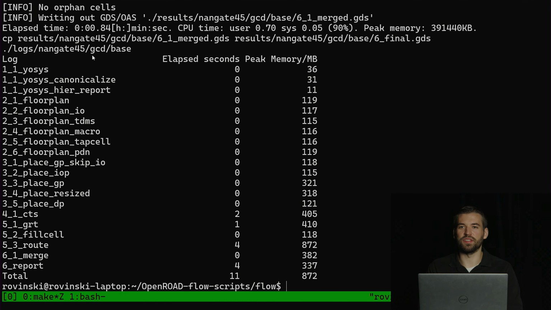And yeah, so we can see that, right here, this is probably the most important thing. Writing out GDS, OAS, and actually this .gds file, that's your completed chip when it runs through the entire flow. And then also, hopefully, we have some elapsed timing statistics, memory statistics for this flow. So that's it. That's building OpenROAD. So if you were to make any changes to it and then wanted to rebuild it, this is how you would go about it. So that's all for this time.